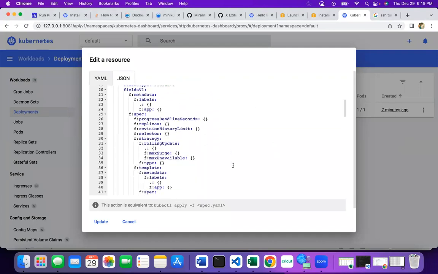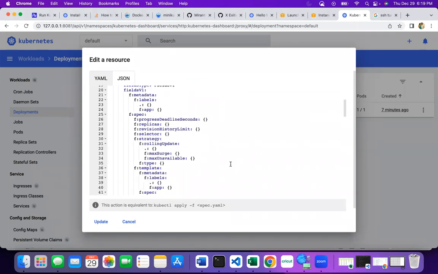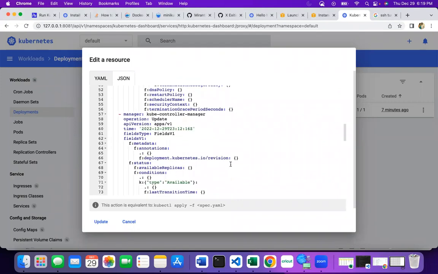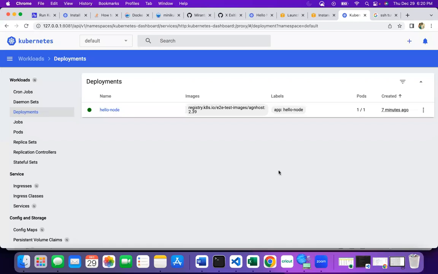So you will have the Docker image, whatever image you used for this deployment, and the entire configuration of your deployment in this deployment file. So you can update this deployment on the fly if something goes wrong. Let's say something gets messed up in production, you can go ahead and update your deployment on the fly. And you can cancel this. Again, three dots on the right side. You can restart the deployment, delete it, edit it, and scale it.